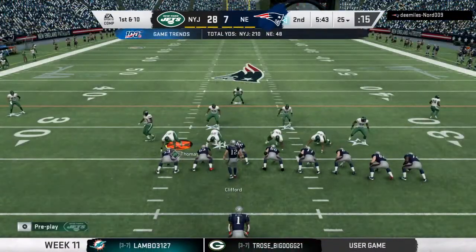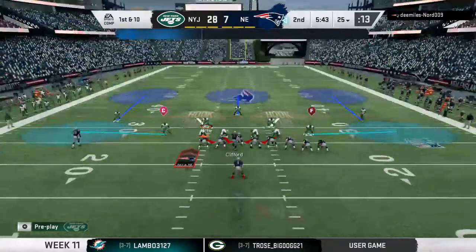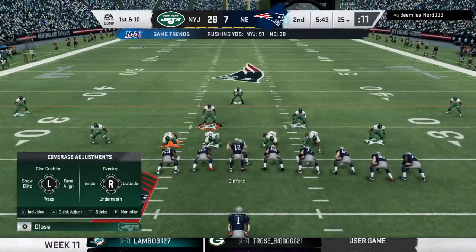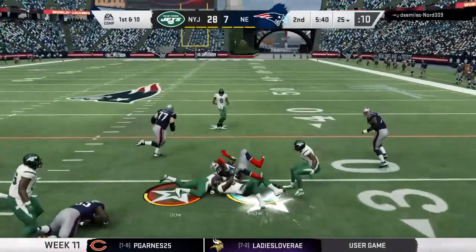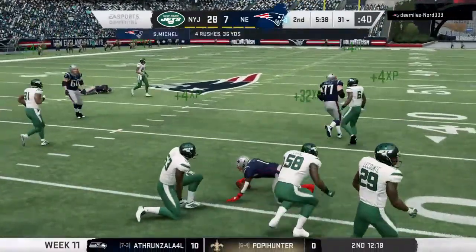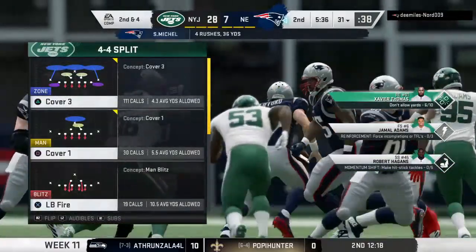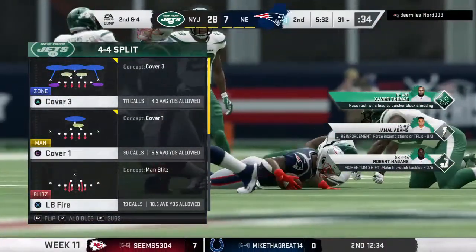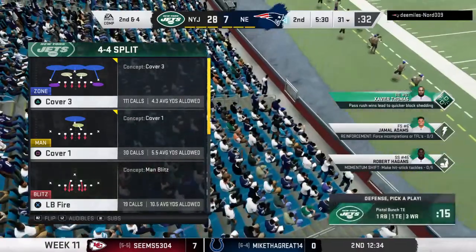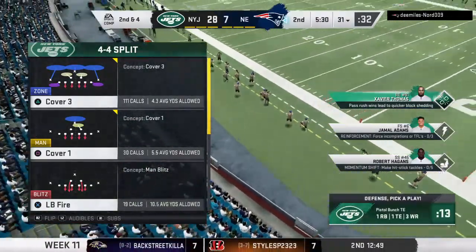New England with a first down as they begin the drive. And on the last go-around, they really couldn't get anything going. They had to punt from deep inside their own territory, which means you're going to lose the field position battle as a general rule. What they're looking for now is a little more consistency, move the ball at least a few times on offense, get a couple of first downs, and hopefully flip the field. Yeah, just something to build off of. That's what they're looking for here.